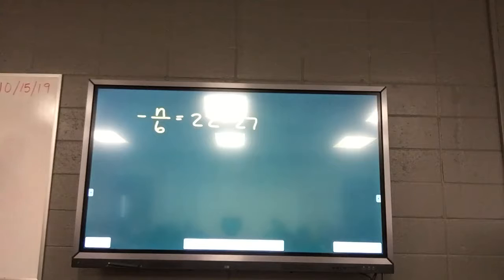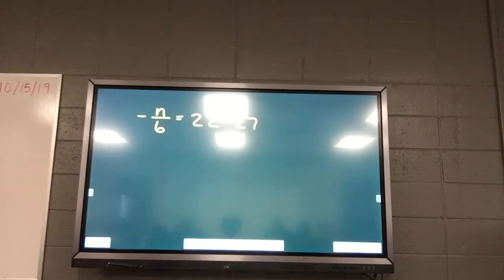This one's tough, though. Can I give you a hint why? It's that negative sign. I'll help you out. When you have this going on, you can think of it 3 ways. First way you can think of it is negative n over 6. The negative can move up with the numerator. That's one other way to look at it. The other way to look at it is having the negative move down to the denominator. Those are all the same value. And if you don't believe me, after, I'll show you why they're the same value.